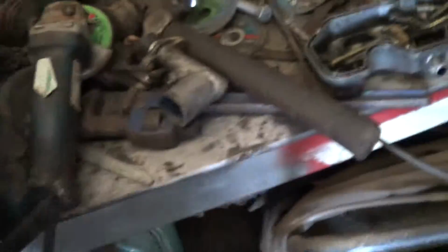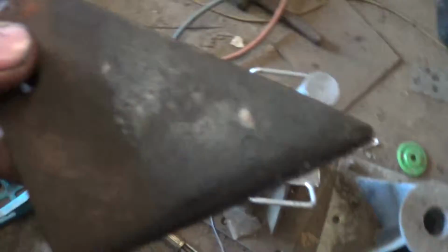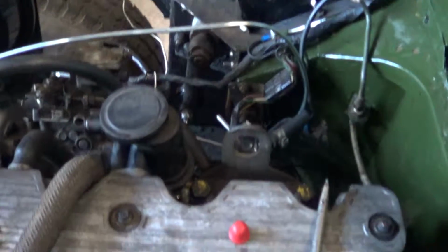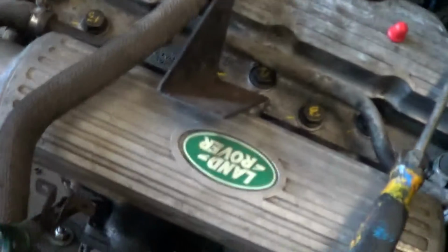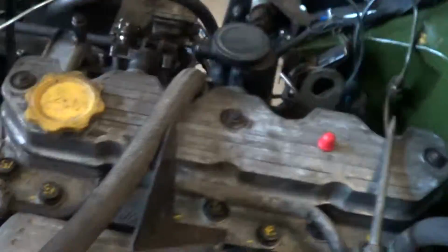I've also got to put the original clutch brake pedal box on. This bracket here will sit on top of there like that, and that's where it bolts to the reservoir for the brakes. So when all that's gone together, I can put that on.